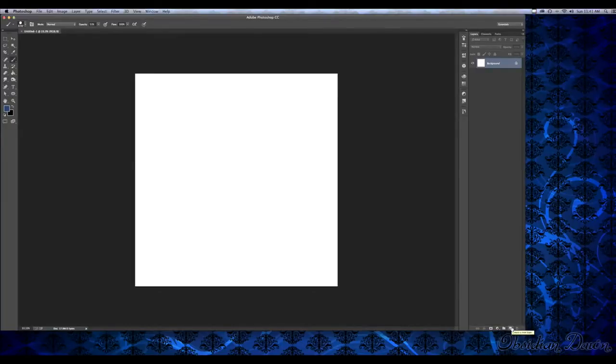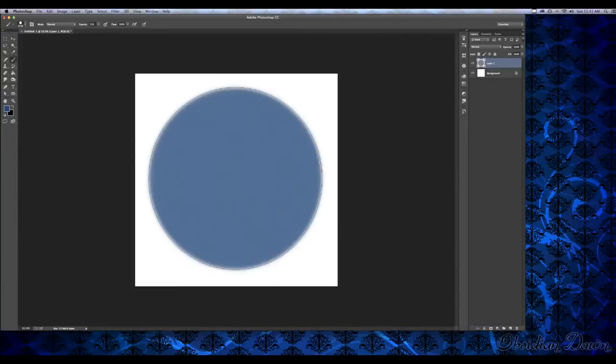So create a new layer by clicking on create a new layer in your layers palette. And in the file, go ahead and click a couple times to make sure that it's nice and solid. It does take a couple of clicks. And I'm not going to name this layer yet because I want to make sure that it's centered. In order to get everything lined up correctly, you really want the whole thing centered.